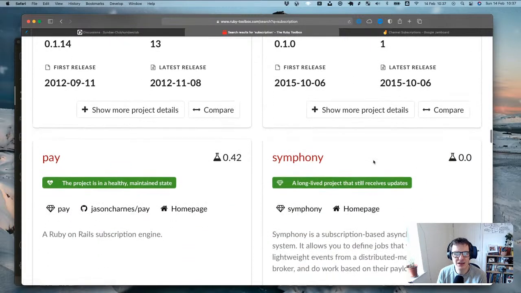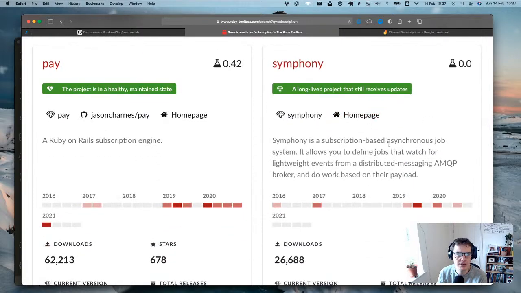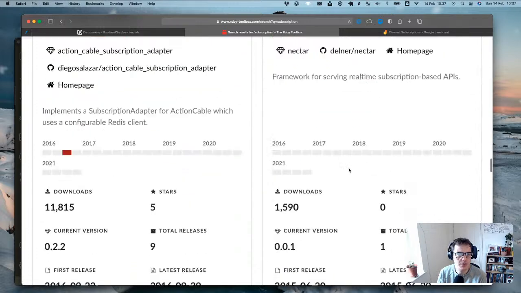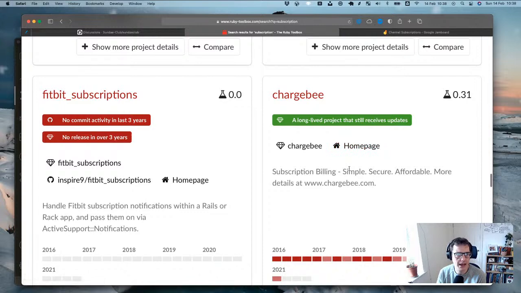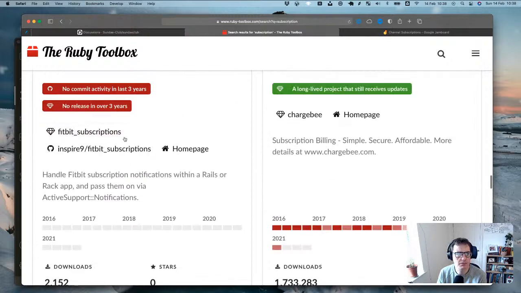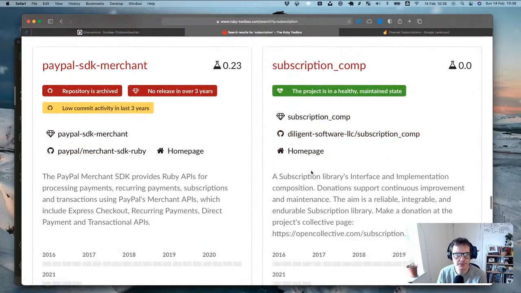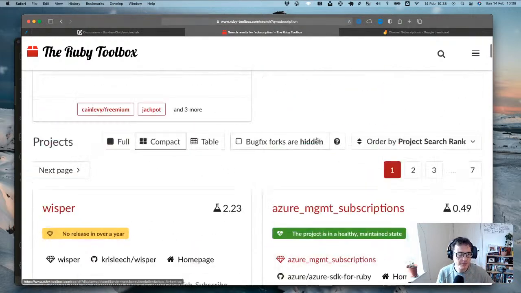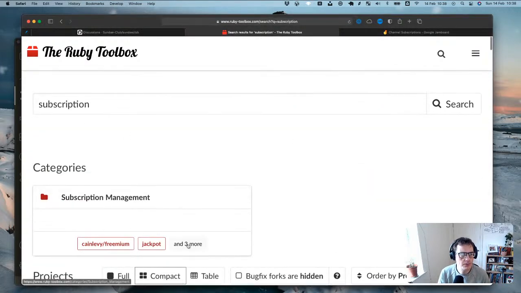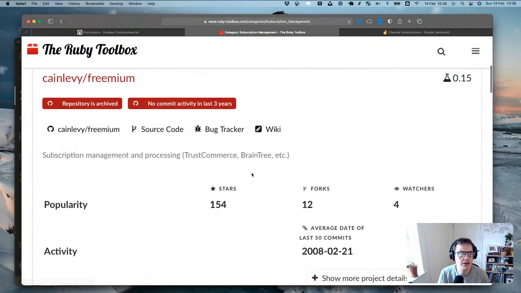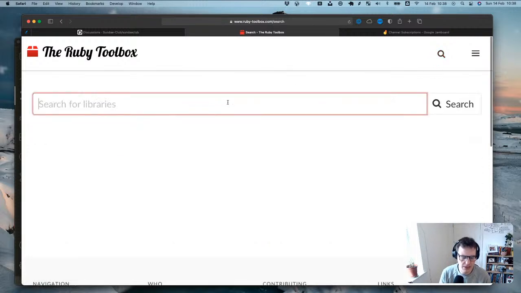So do we have to go down the notification route and maybe search for notifications first and then work back to how those are being triggered? Presumably notification gems sometimes include how people subscribe and unsubscribe. Yeah, so these are all subscribing to different things. Okay. Subscription library. Okay, cool. Let's jump back up and take a look. Subscription management. Okay, so is this all financial? Yeah, Braintree. Okay, cool. So let's take a look at notifications instead.